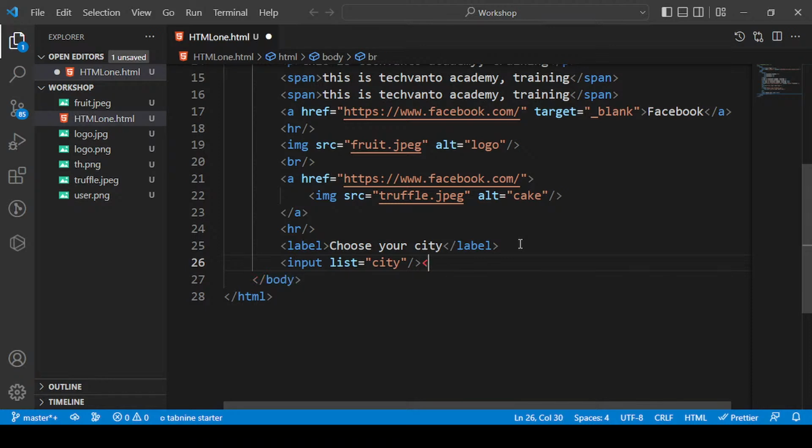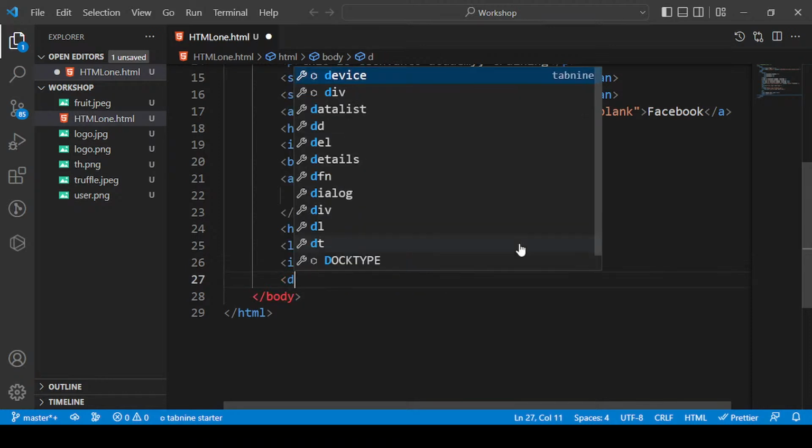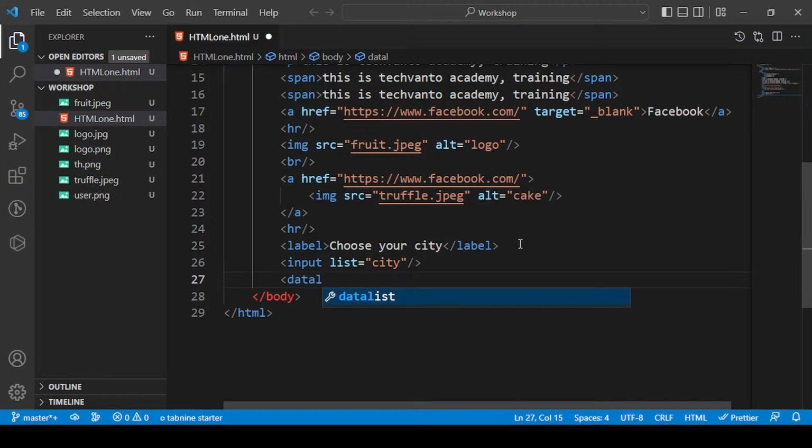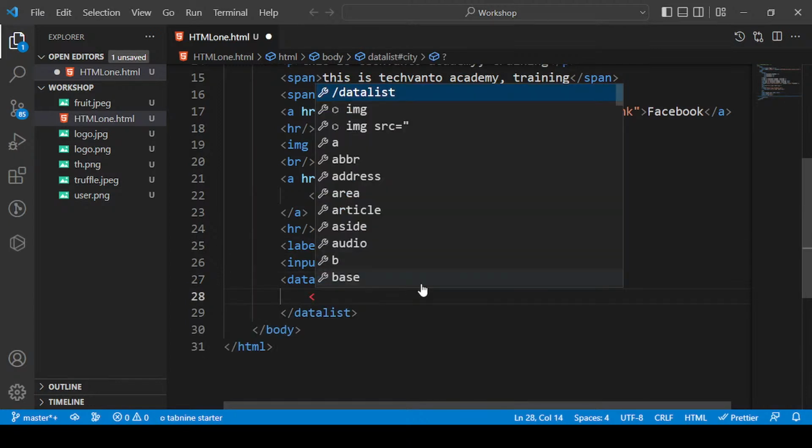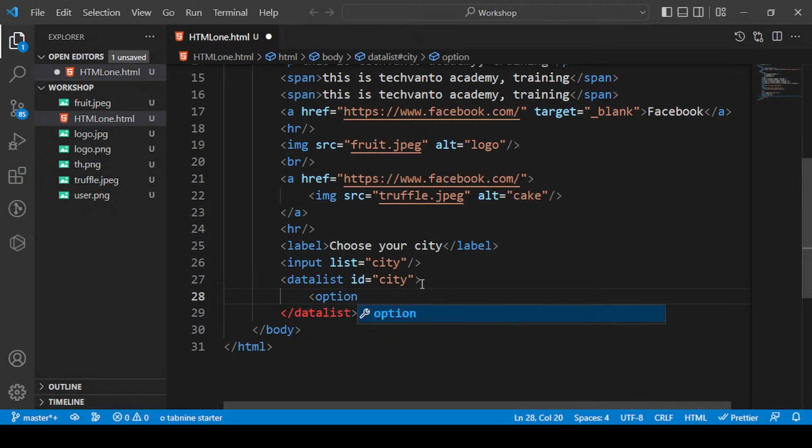Now we will be using one datalist with this. What does the datalist tag do? The datalist tag gives the list of items with the ID provided to it. The list will have another tag called the option tag.